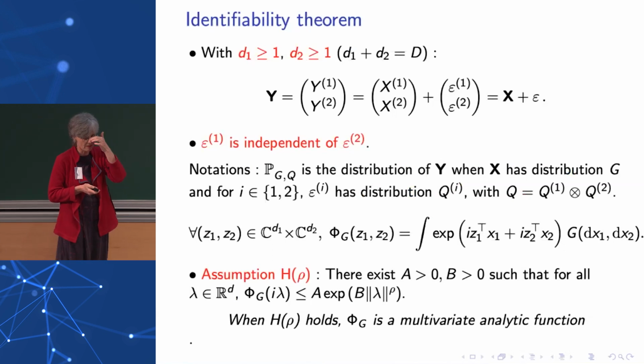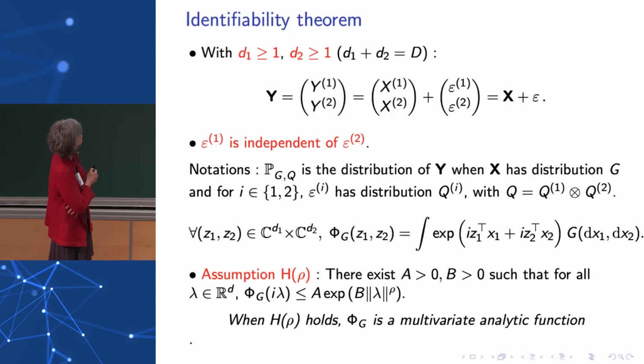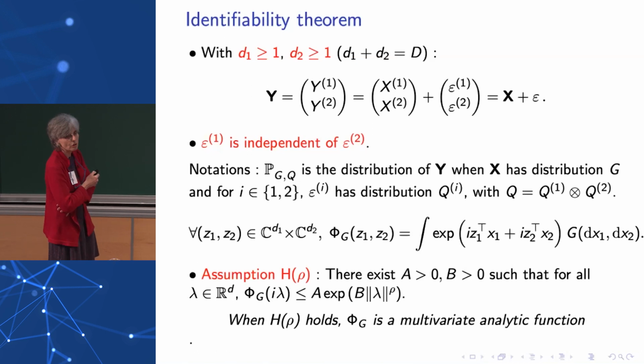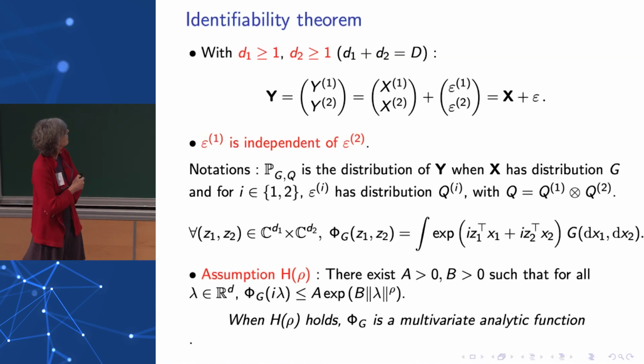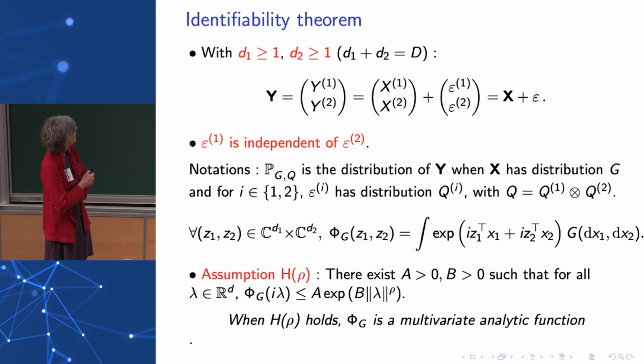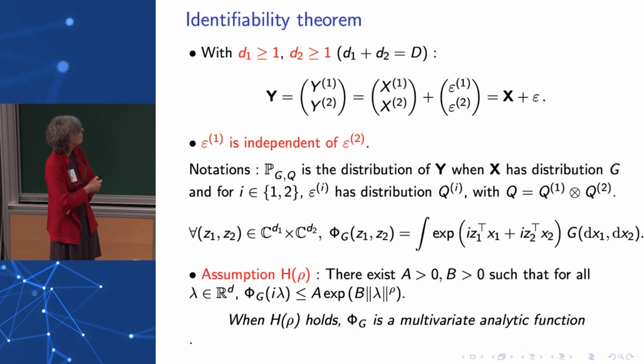The technical way of saying this is as follows. You can split your observations in 2 dimensions, one D1 and one D2. The general dimension is capital D. If you look at the same split for the signal and the noise, for the noise the 2 components are independently distributed. Now, to state the assumption about the signal, I define the characteristic function of the signal. And then I assume some boundedness at infinity of this characteristic function. So if I put an I here, it means that I have the Laplace transform, and the Laplace transform grows at most as an exponential power of lambda, of the norm of lambda.